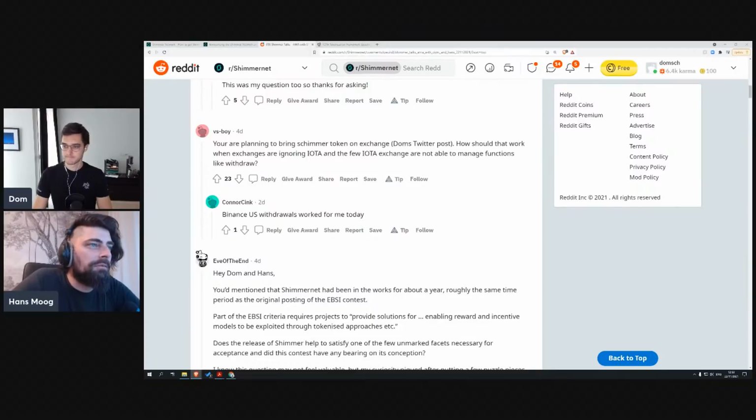So I think it's somewhat understandable, but IOTA is also going to be much more attractive as a token in the future. You will be able to do all kinds of things, and also use it for DeFi and stuff like that. So I think that's just going to be the new norm. They will just adjust their internal behaviors and routines, and then that should ideally also not happen anymore. Yeah, exactly.